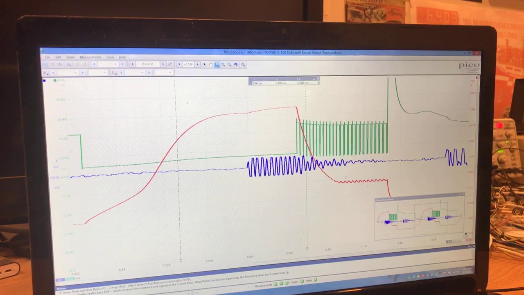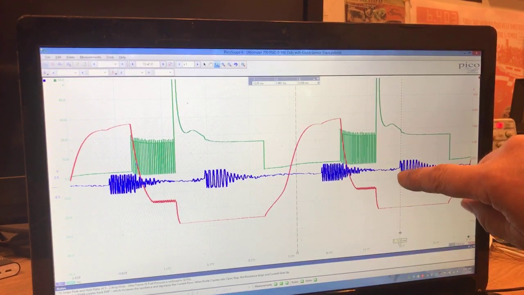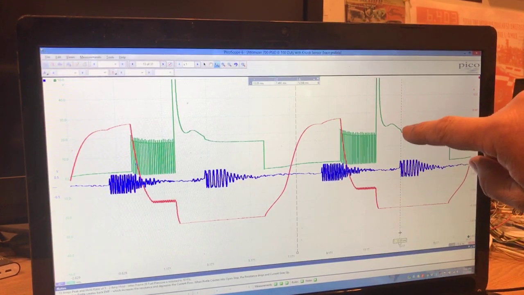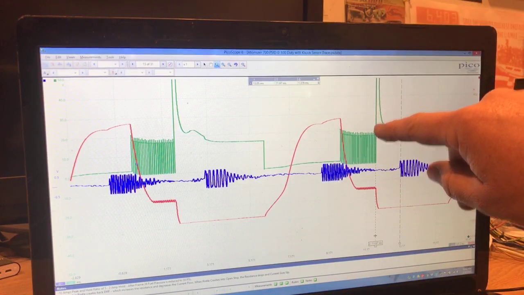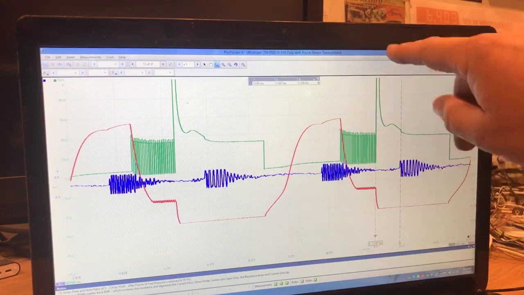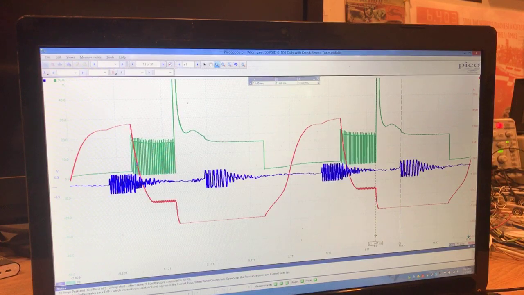So we can illustrate that because we have this nice knock sensor trace, and it might be easier for me to zoom back out full scale here, and we'll just do a real quick test. I'm going to put the cursor over here at where we know the knock sensor rings when the valve closes and we get that kink in the voltage curve. And I'm going to put this cursor where the injector is turned off, which will be where you get the inductive ring back at this side where the voltage goes high on the green voltage trace. So this is 1.379 milliseconds. Now somebody remember that so we can go back to that in a minute.